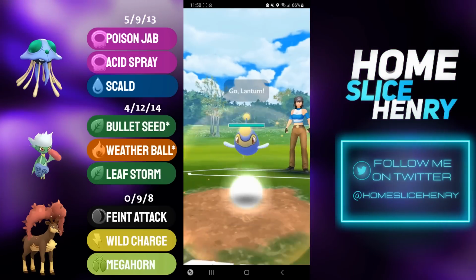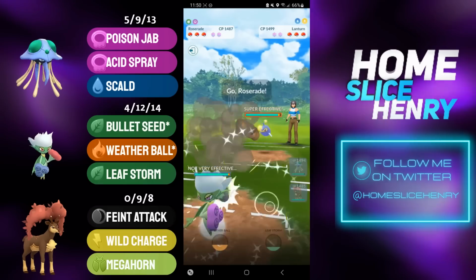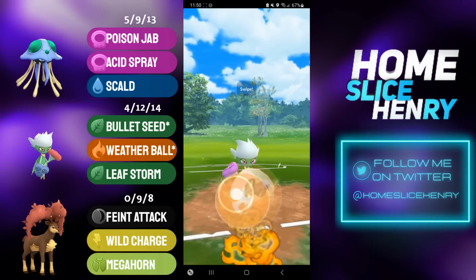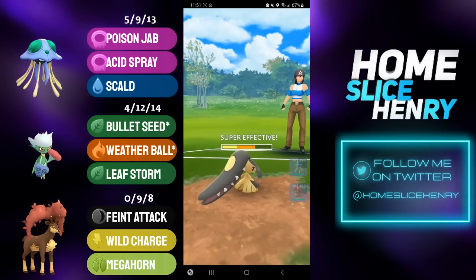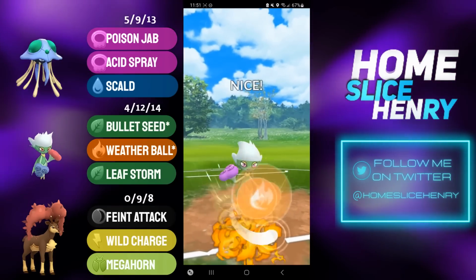Picking up a very tough lead in the next match, Tentacruel into Lantern. I'm going to throw 1 Poison Jab, save switch into Roserade. My opponent is going to respond with a regular Mawile. The nice thing is, regular or Shadow, 2 Weather Balls are still enough to KO, so I can always get a shield here. I'm going to go for Weather Ball number 2 here.